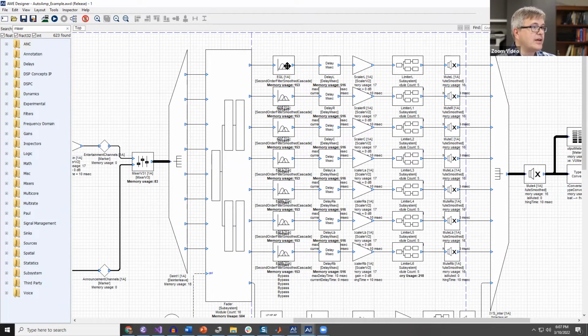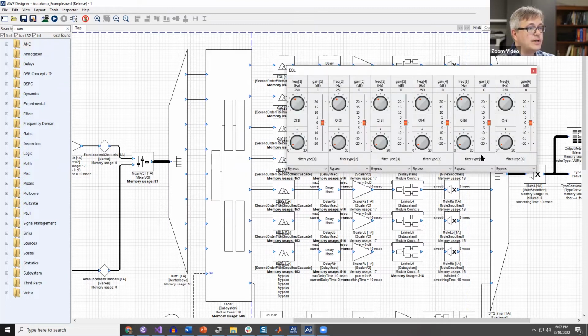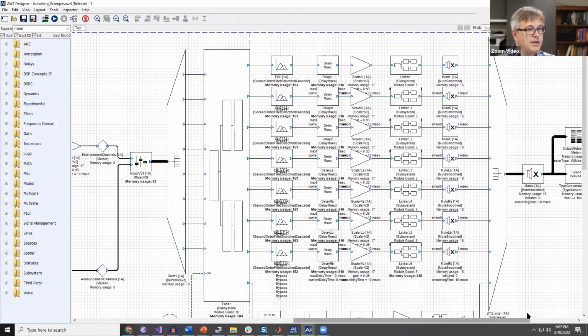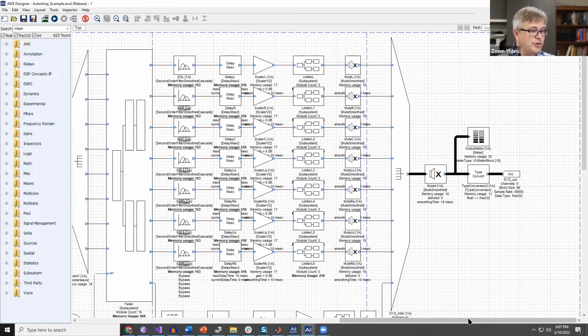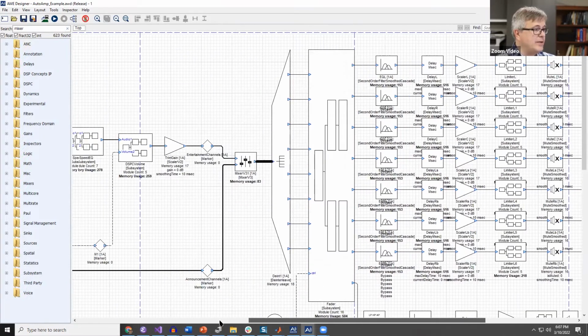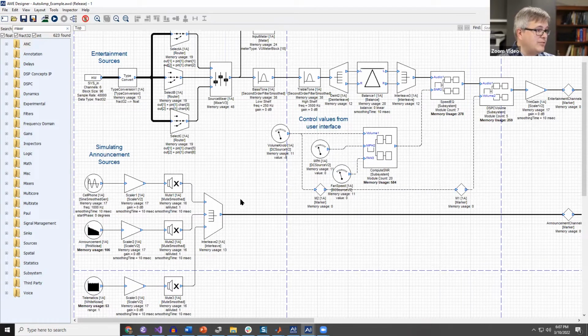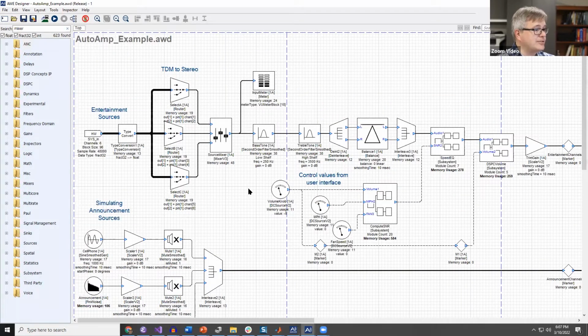You'll see there is a 6th order EQ for each one that you can configure. There's delays, gain, limiter, to minimize distortion, some mutes, and then it goes out the output pin. So this is a typical automotive system for a mid-level, entry-level system with 8 channels.